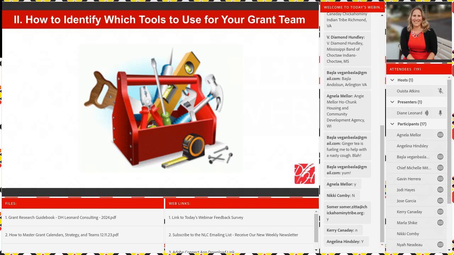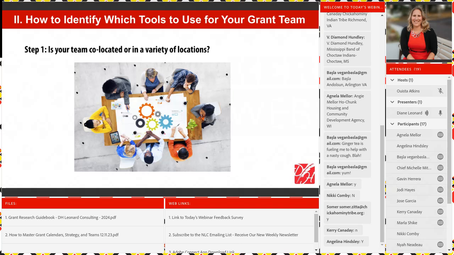What I'd like to move into, as you're thinking about your broader grant team questions or what that might look like in your organization, is this: I realized that we did not put a toolbox on your list of things to bring to today's webinar. I get it. It's more of an imaginary toolbox for us. But if we're thinking about being a grant writer, a grant professional, the person who's helping to lead grants for our organization, the reality is we have quite a large toolbox that we carry around each and every day.